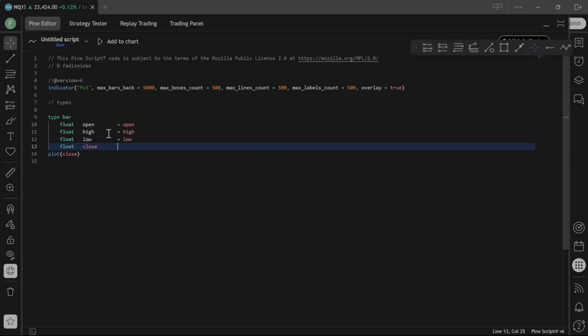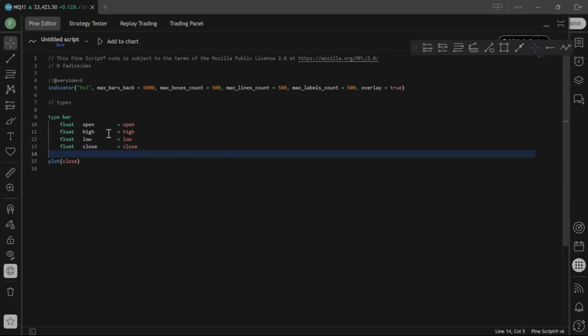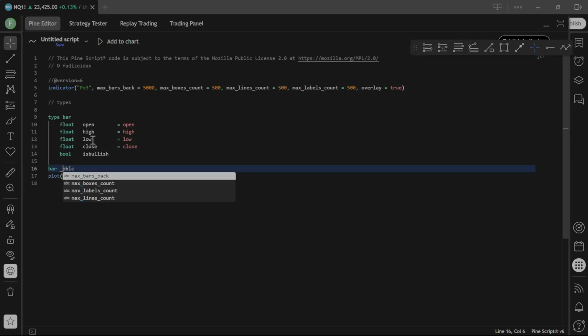The advantage of doing it like that is that now I can say, for example, bool isBullish equal to close higher than open. Cannot do that here. I'll have to do that after I declare it. So now after that, you can say, for example, bar open high low close, let's give it an underscore, equal to bar.new.